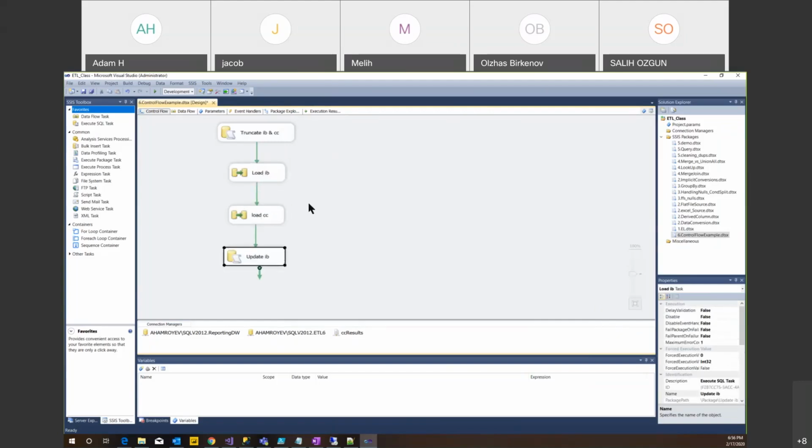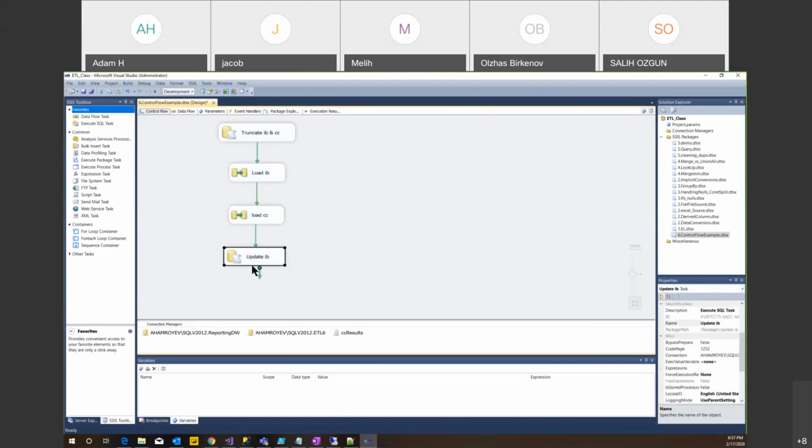But in this case, we had to use control flow logic, meaning we had some steps to run, and all those steps depend on each other. Before truncating, you cannot load your data. First, you need to do this. And then second, you need to do this. Third, you need to do this. If you needed to do them in parallel, you could have done that, like you can put one here and you could have connected it to here.